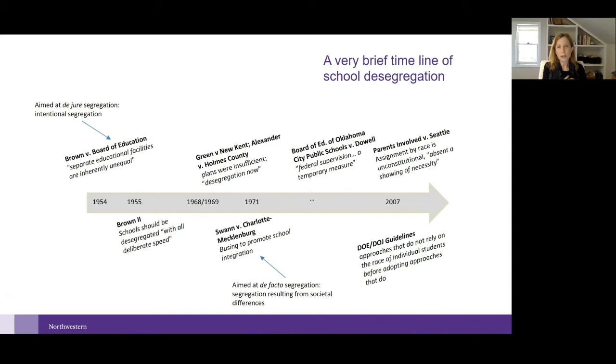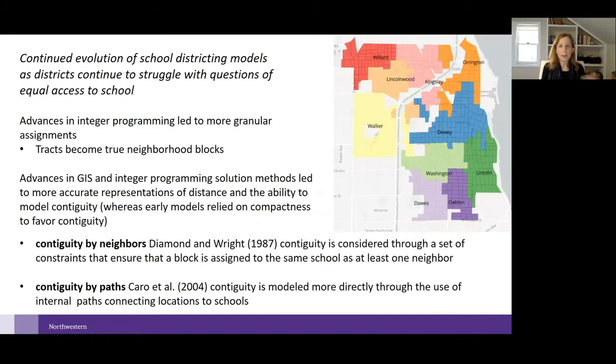And the court in the 90s, which was more conservative, had another landmark case, Board of Education of Oklahoma City versus Dowell, with the statement that federal supervision was intended as a temporary measure. This case really paved the way, and again, I'm not saying this is because of the work, but it really paved the way for a pendulum shift in how school desegregation is done in the United States and the role of the federal government. And that brings us to where we are now, where schools are still struggling.